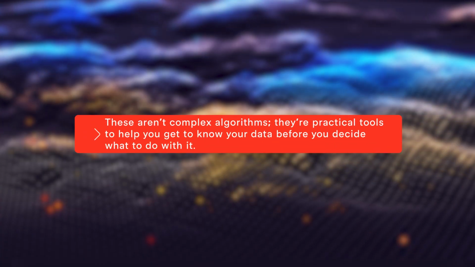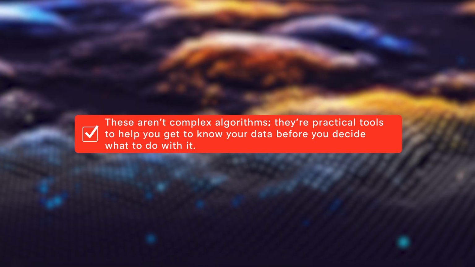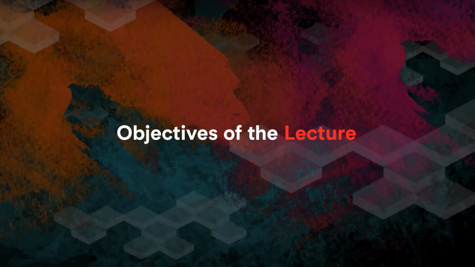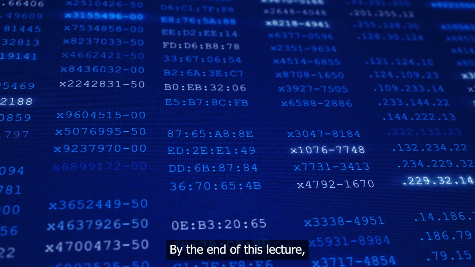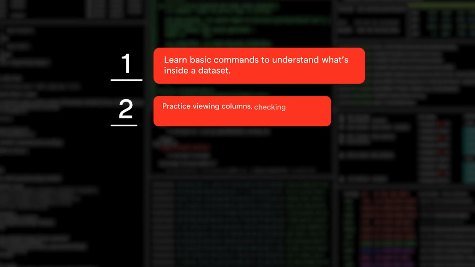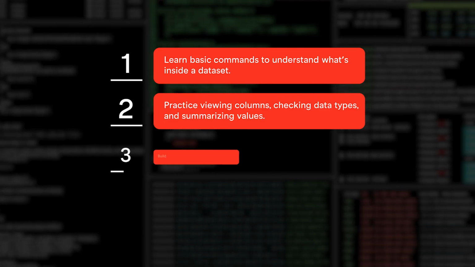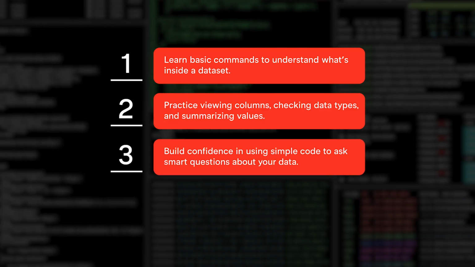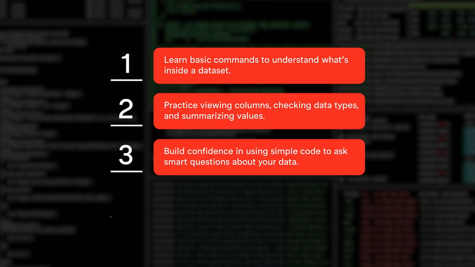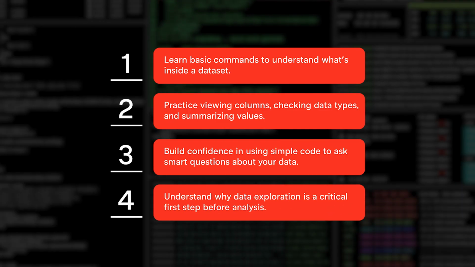These are not complex algorithms. They are practical tools to help you get to know your data before you decide what to do with it. Objectives of the lecture. By the end of this lecture, you will be able to learn basic commands to understand what's inside a dataset, practice viewing columns, checking data types, and summarizing values. Build confidence in using simple code to ask smart questions about your data. Understand why data exploration is a critical first step before analysis.